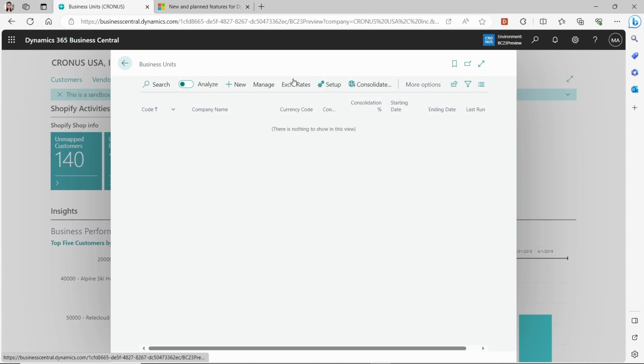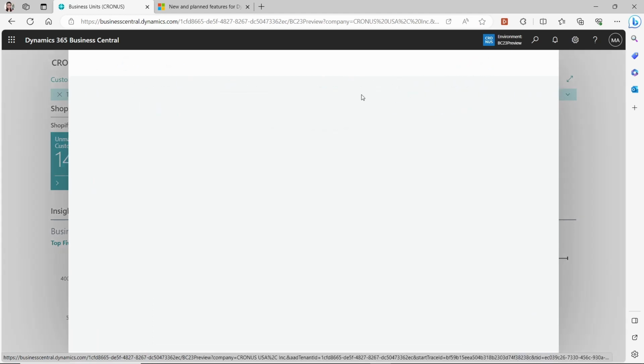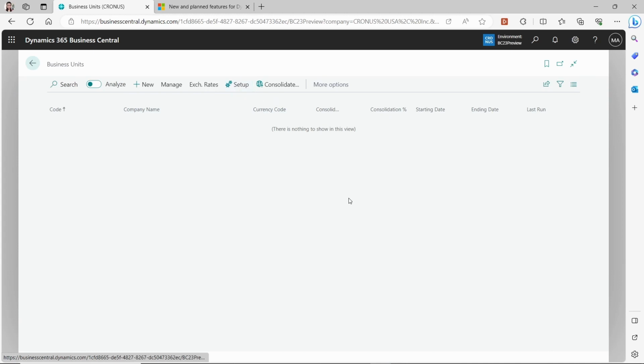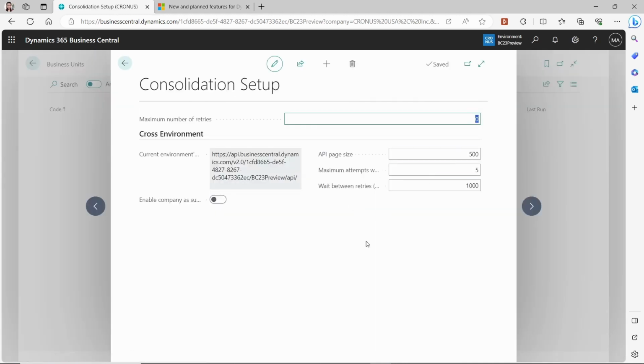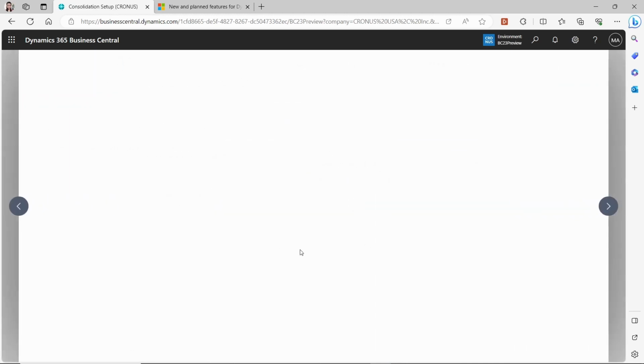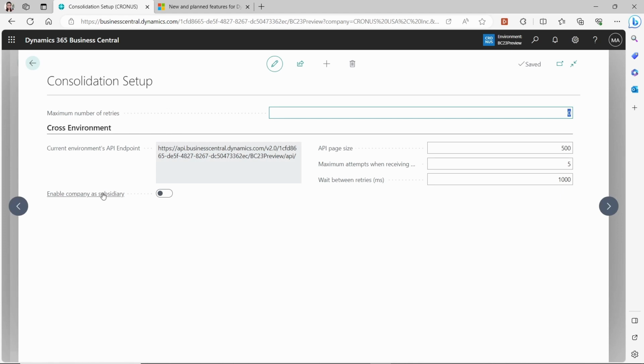So let's say I go to my business units. You could see on the top there's a setup. You can go to this setup, and if you expand this page, you could see enable company as a subsidiary. You can have a structure of a head office, and this Business Central environment is a subsidiary, but it's located in a different region, right?